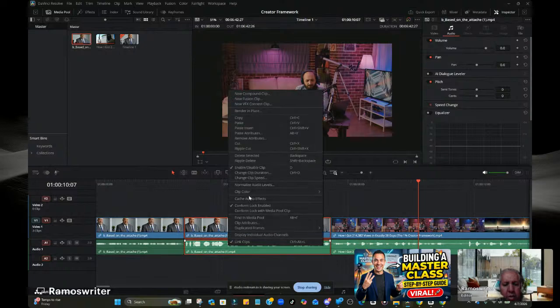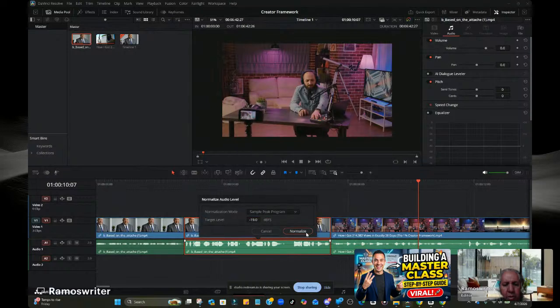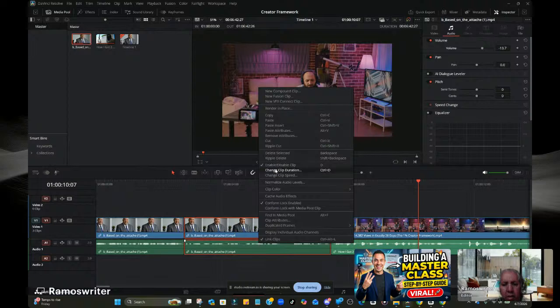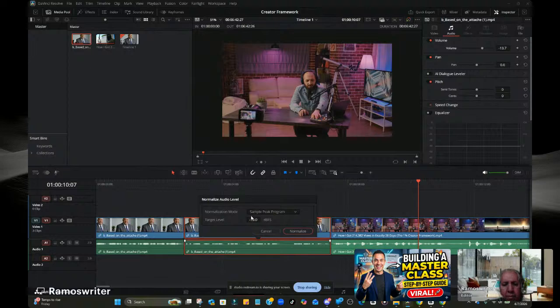It's another way of doing it. Control, normalize the audio. I don't want it to be, I think it's too much. Let's see, normalize audio level. I think it was at 15.